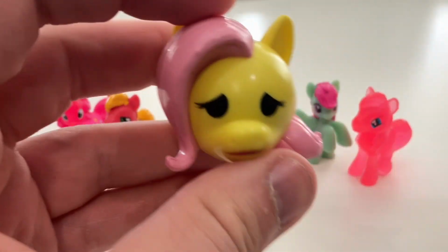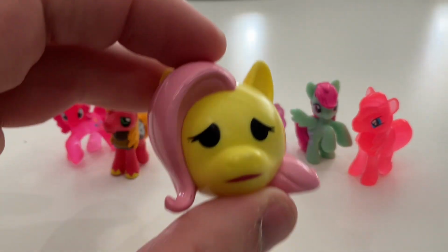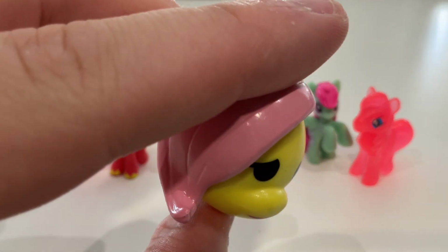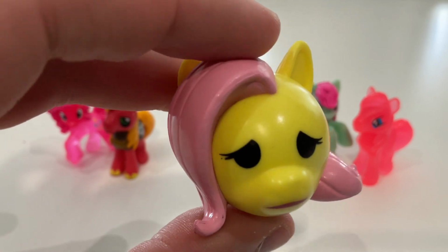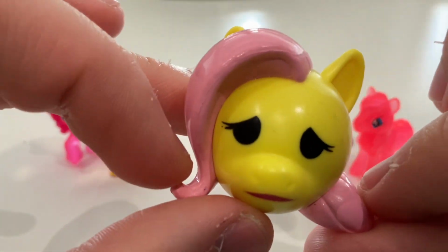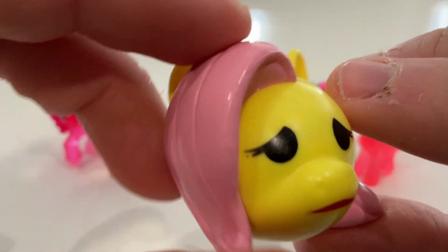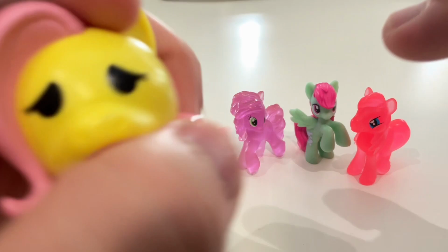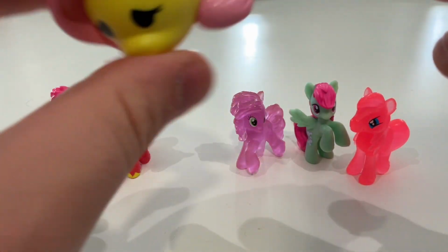Now, this is a Funko figure. They were technically blind bags. This is a My Little Pony Mimoji, and it's sad Fluttershy. Yeah, I just saw that and I thought, oh, look at her. Look how sad she is. So yeah, I do have a few of these Mimojis already. I quite like them. They're very, very tactile, very nice to hold in hand.